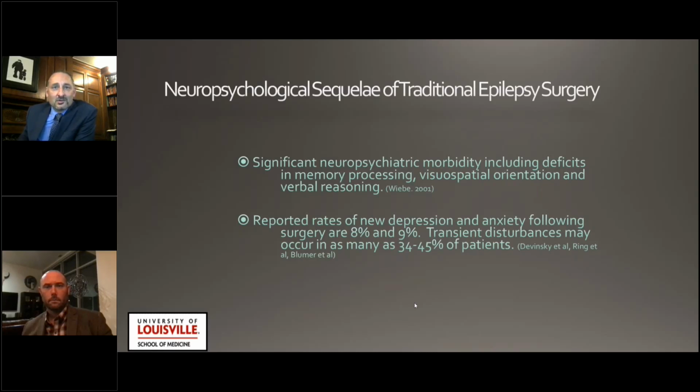This is something that I learned over time as I learned to ask patients about them. Often you see a patient, you see their incision going fine, it's healing up, and they're not having seizures, and you say, thank you very much, you're done. It was only after several experiences of people telling me, gee, I'm really depressed and I don't know what to do about this, that I understood that that is a normal part of that surgery. Most patients do recover, but it can be significant, and it's something to keep in mind that has really motivated a smaller resection or ultimately an ablation.